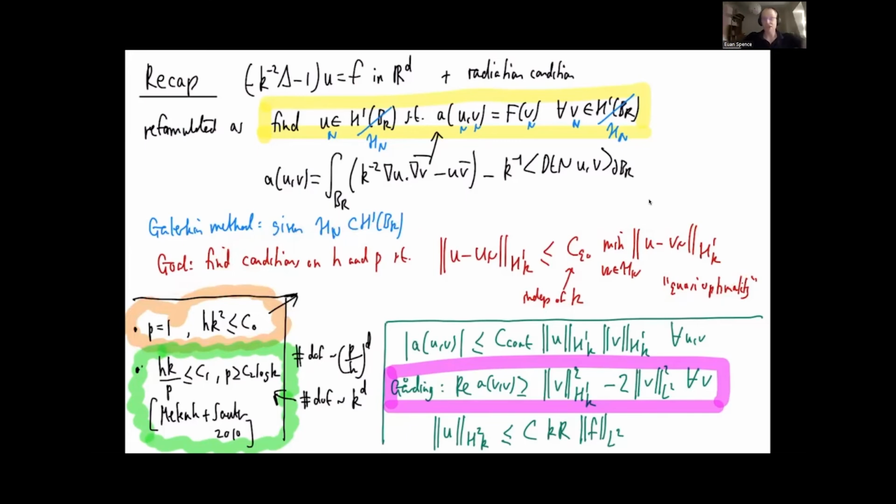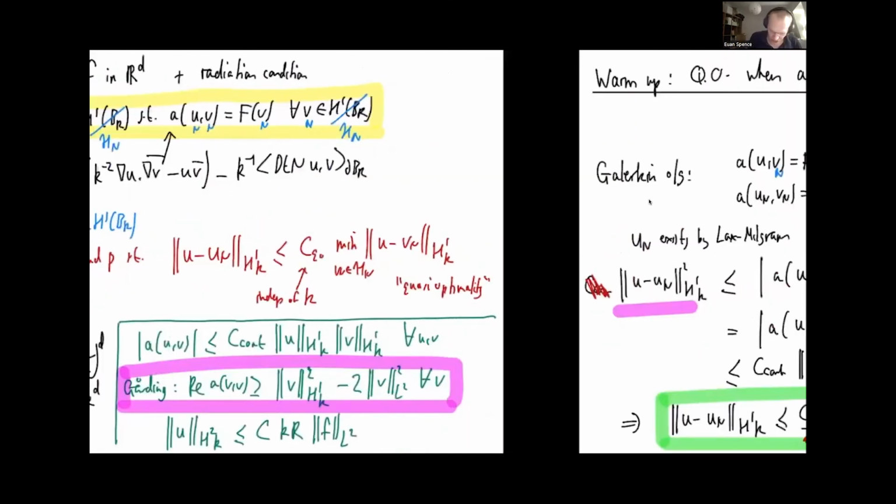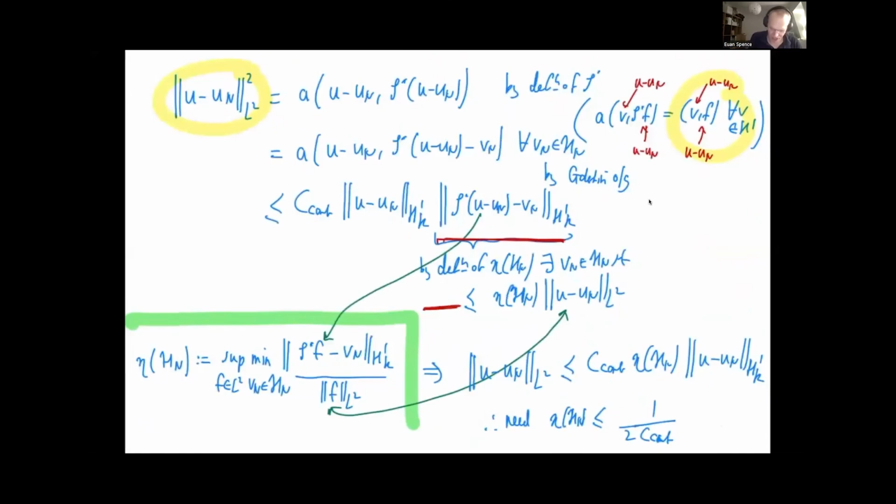Great. So now in this last 10 minutes of this lecture, and then in tomorrow's lecture, we're going to do this fancier result, that says, okay, if I actually increase P logarithmically with K, I get no pollution. So now we're going to state the main theorem of this mini course. So let's go here. So this is the theorem.